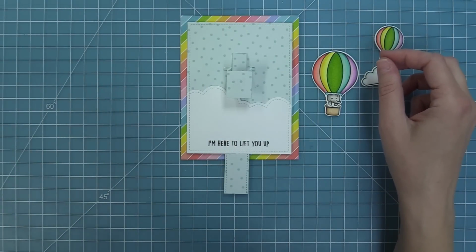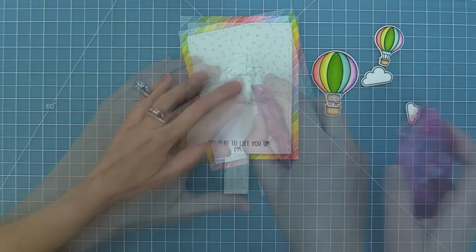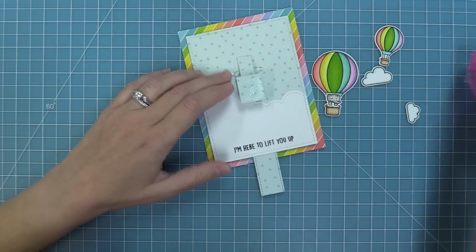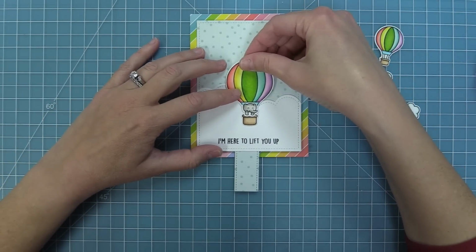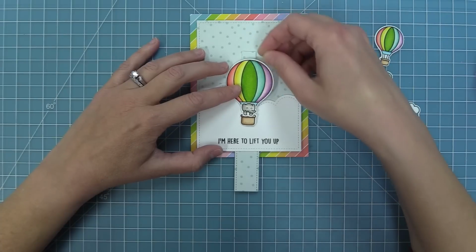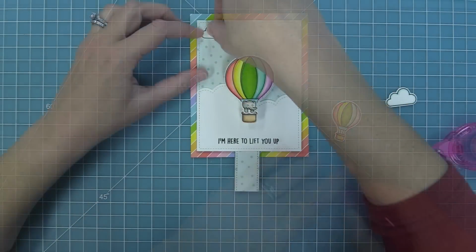Next, I'm taking out some images from the Fly High stamp set, and we're going to work on adding that hot air balloon to our mechanism. So I'm going to add some tape runner to that rectangle that's above that score line, and then we're going to add our hot air balloon on there. You'll see I'm moving him around to see exactly where he's going to look nice on the card. Once again, that's one thing I love about this die: you can move it around and see what the perfect placement is going to be for your design.